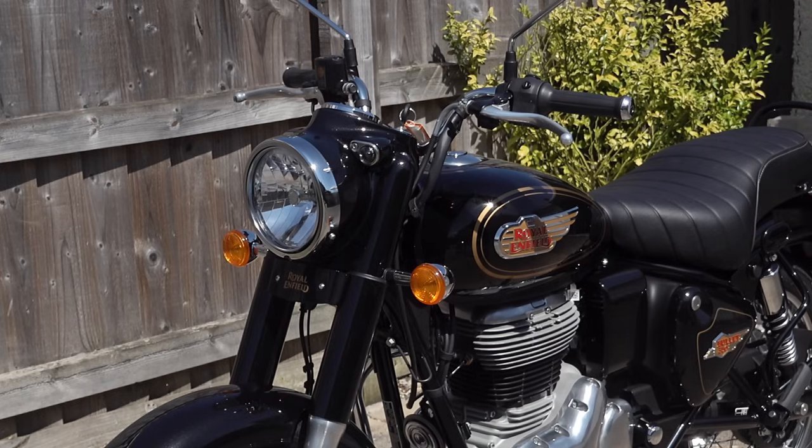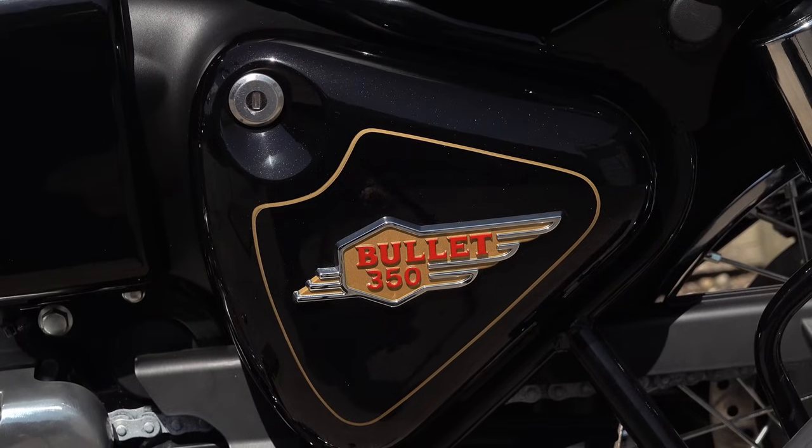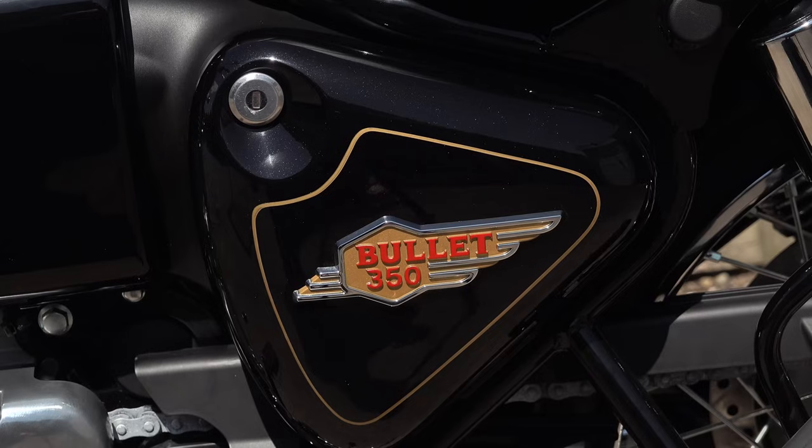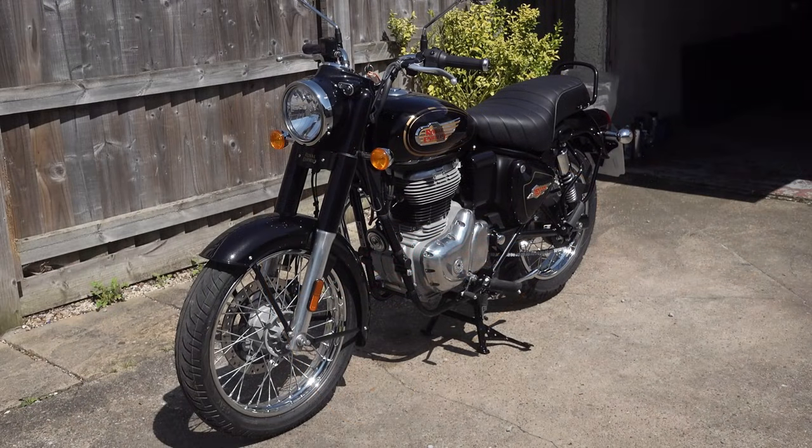I also want to talk about tight engines when bikes are new, because there is a noticeable difference. This bike has only just had its first part of the running-in process carried out and a service. It's only got 300 miles on the clock, and it was like night and day between riding this and my classic 350, which now has 3,000 miles on the clock. I know I touched on it in the pillion review that I did a couple of months ago, but I really do think that needs talking about, because people often misjudge these bikes based on the test of a newish demonstrator or something similar, and they don't give these bikes a chance, and I want to discuss that.